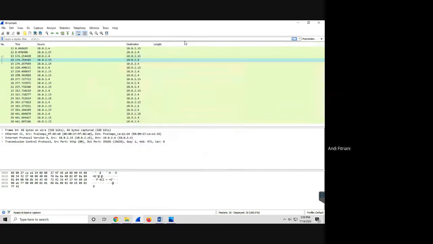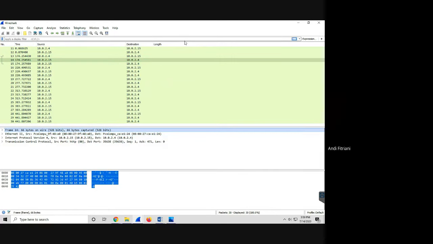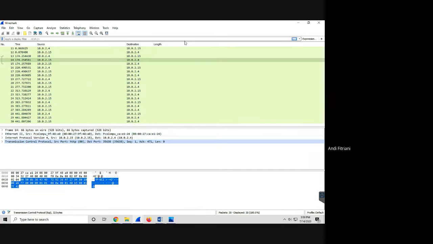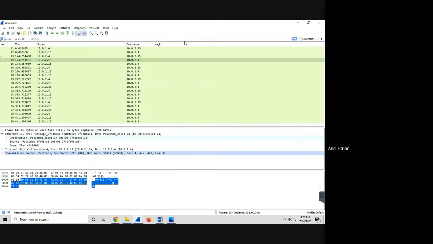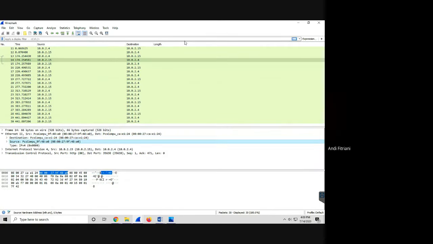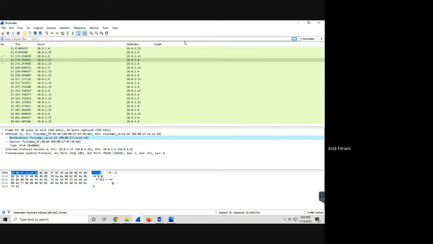Okay, all right. So there are three sections or areas here on Wireshark. The first area here shows the column. The second area here contains the frame, Ethernet, IP, and TCP. These are the layers of the OSI model actually. For example, if you click the Ethernet, you can check the MAC address information, the destination MAC address and the source MAC address. All right.